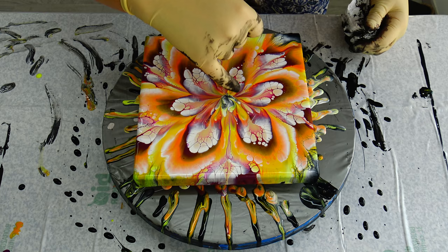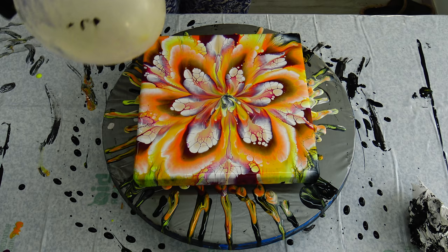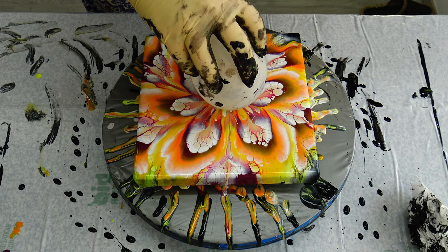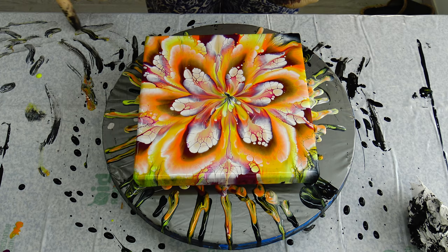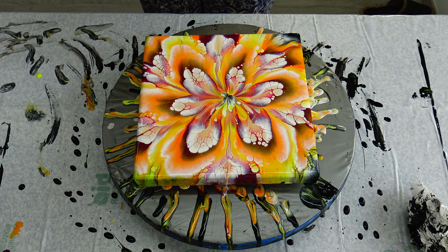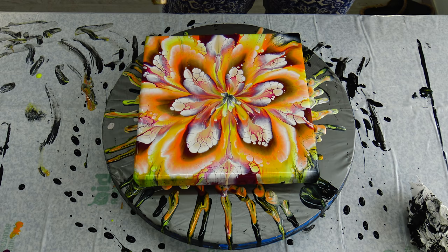I will just grab what I have - I have this balloon and I will just dip it in the middle just slightly. Okay, better. It's okay, I don't mind a little black but I thought it was so weird looking. And this looks like a rabbit. But I kind of like this painting.